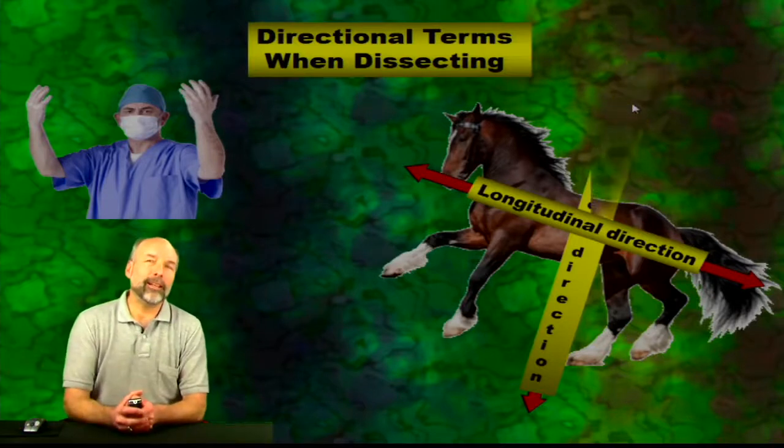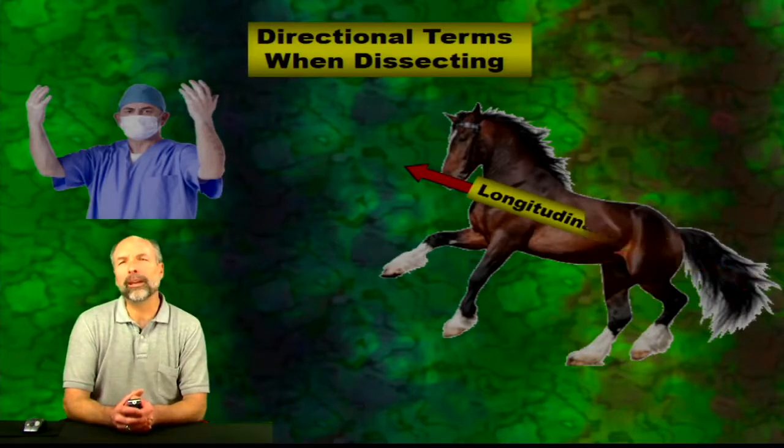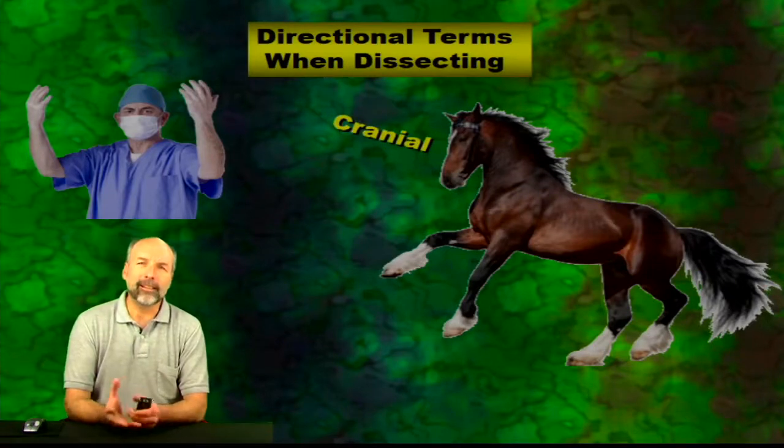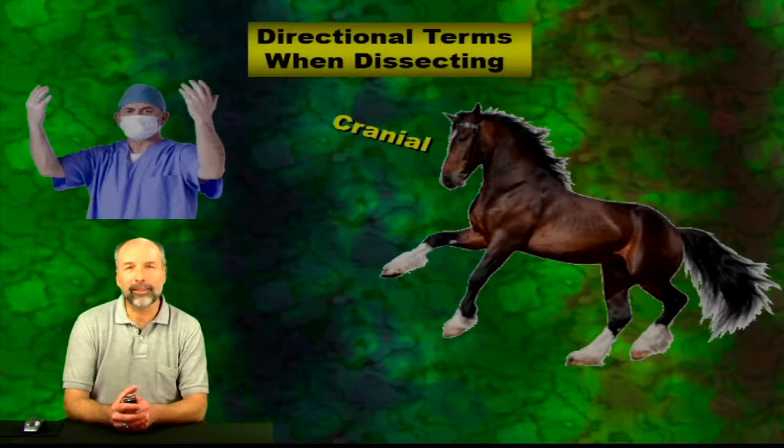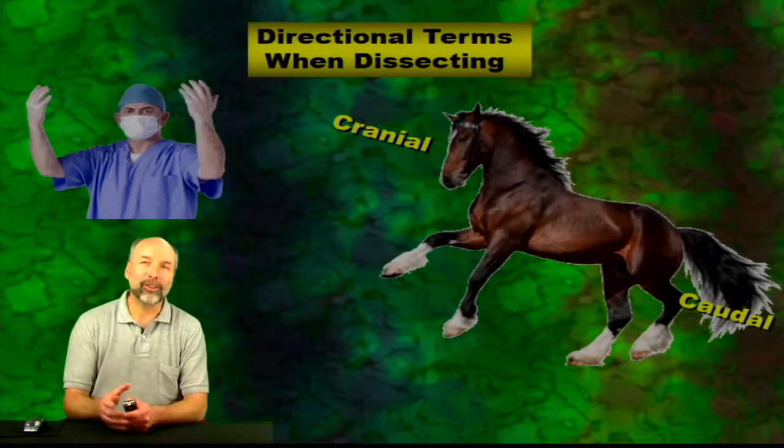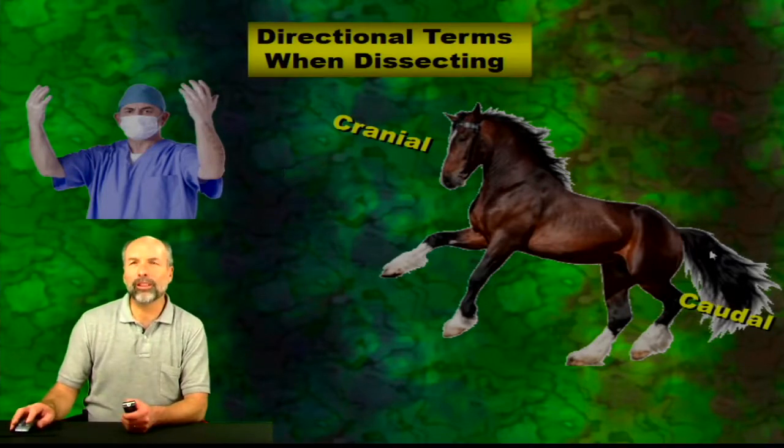In addition to that, we have some other terms we want to pay attention to. First one is, if we focus on the head, it's got a skull. We call it the cranium. And the term that's often used for this is called the cranial aspect of the organism. So if the head is cranial, guess what the tail's called? And don't say tail. It's going to be cranial versus caudal. So caudal is going to be the back end region. Cranial is the front end region.